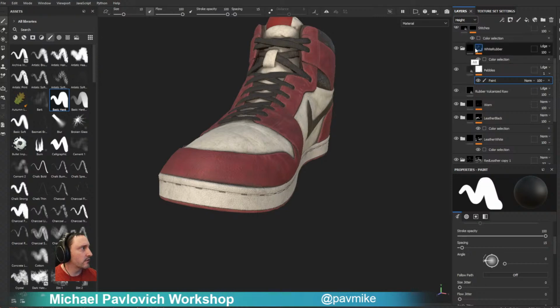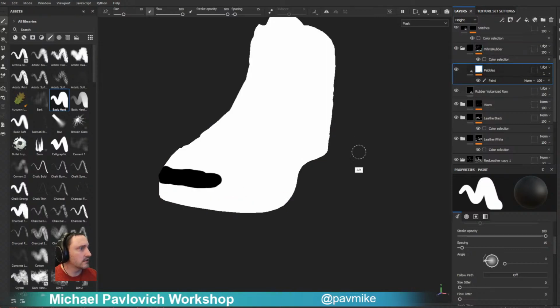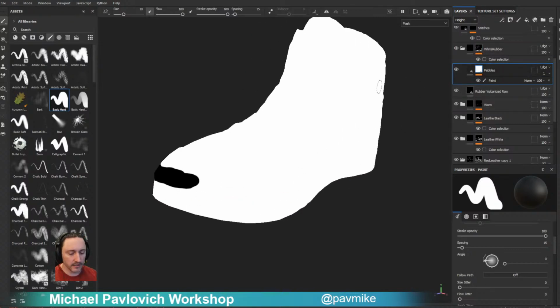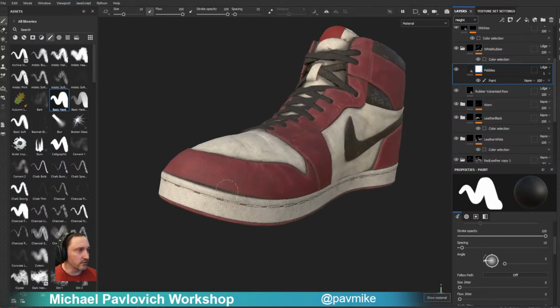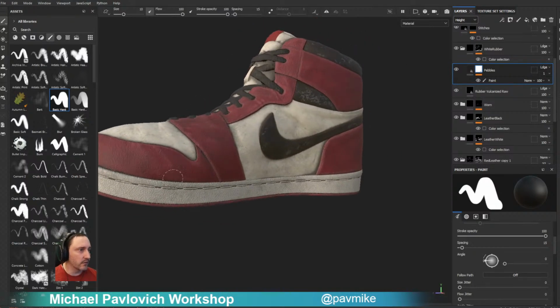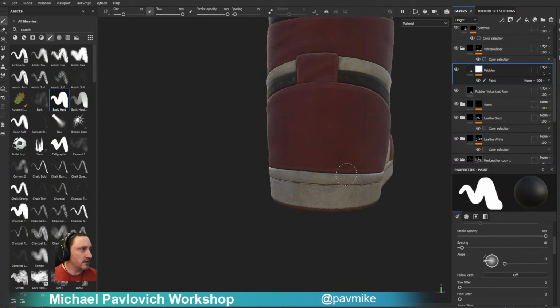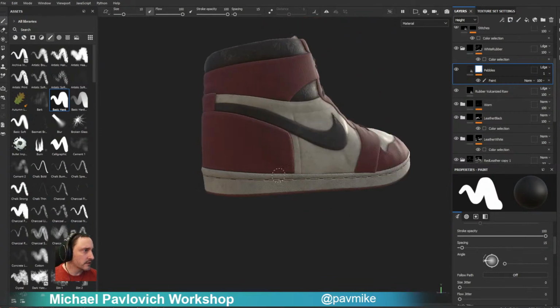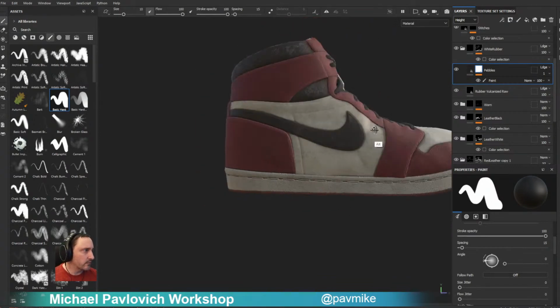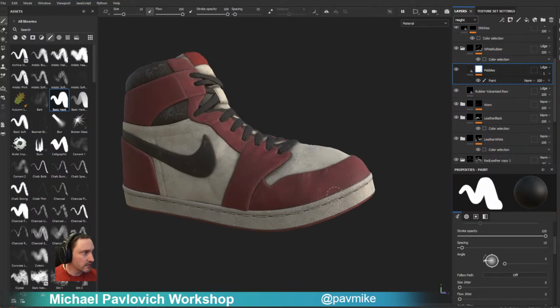If we want to see what we're doing, again, we can hold down Alt and go on here, and you can kind of see what mask we're painting. But essentially, we're just removing the pebbling from here. If I would have had a material ID for this, I could have, but it was all just one solid piece. So a little bit of manual labor never hurt anybody. Well, that's not true. But in 3D, that's probably true unless you're getting carpal tunnel.